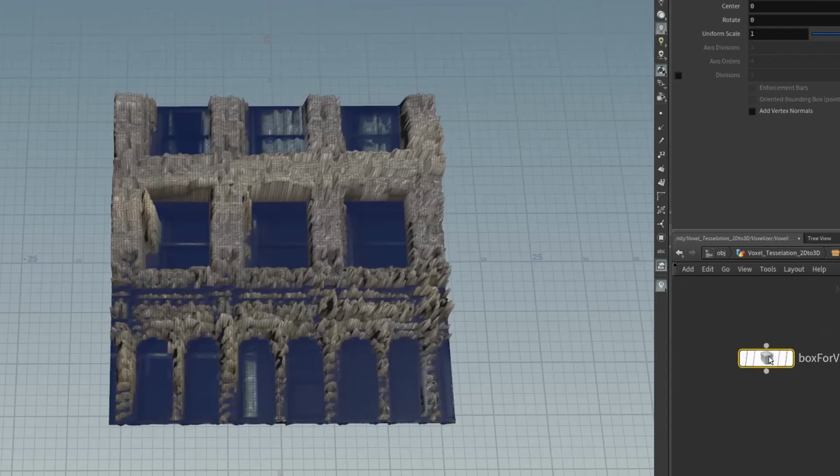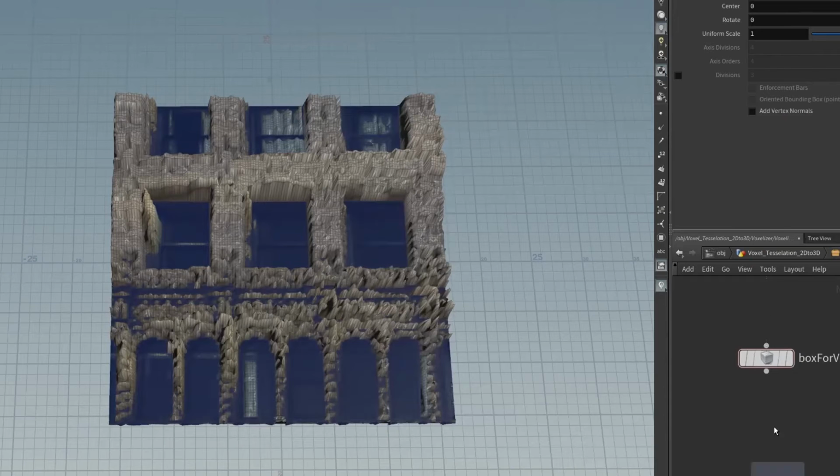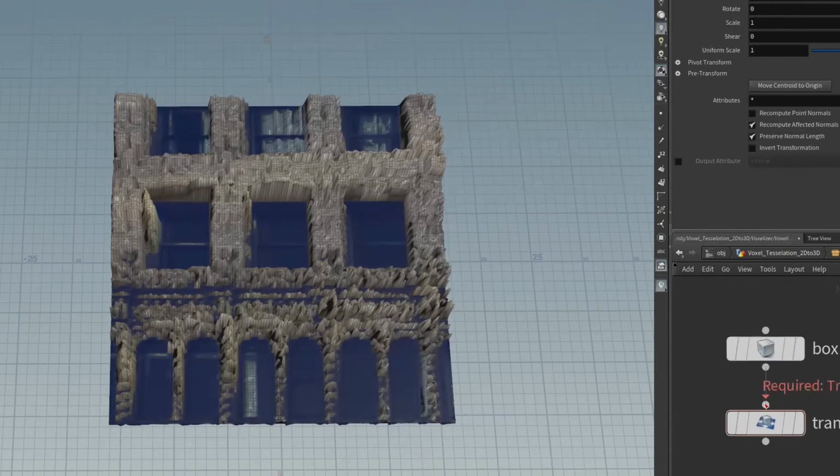So we have this box, and you can connect this to a transform here, and you can have Houdini transform these boxes according to your point locations and size and all that.